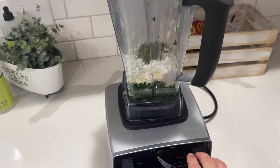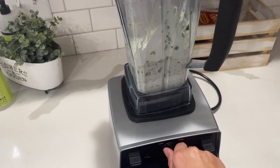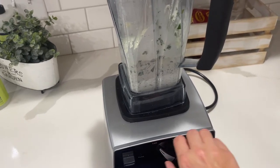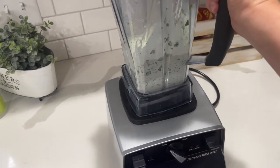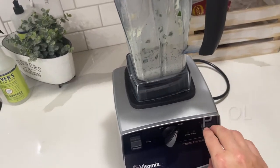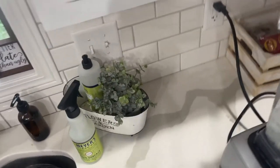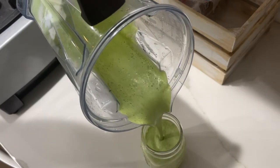I'm cutting everything up and throwing it right in the blender to avoid dirtying another container. A little hack when squeezing lemons: put them in face-up so they don't stick to the lemon squeezer. I also saw a hack where you cut the end off before squeezing to get all the juice through — I'm going to start doing that. I'm using the same olive oil mayonnaise; I didn't want to buy avocado mayonnaise just for this. That is the green goddess dressing coming together.